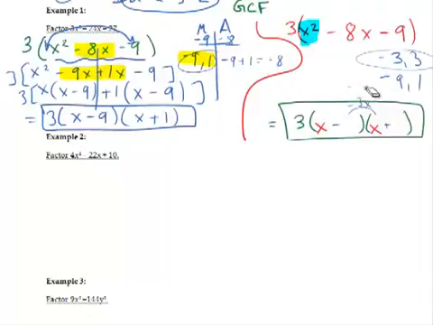So we're going to try instead the next pair of numbers here, which is the negative 9 and the 1. So we'll try negative 9 and we'll try 1. X times 1 is 1x. Negative 9 times x is negative 9x. 1x plus negative 9x, that would be negative 8x. So that's our final answer.